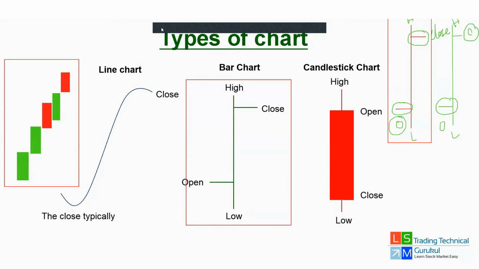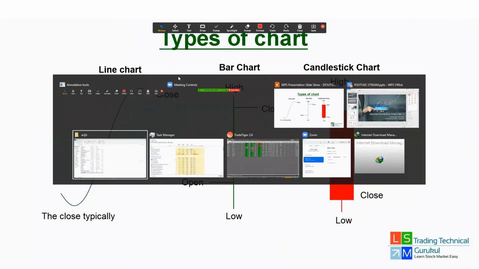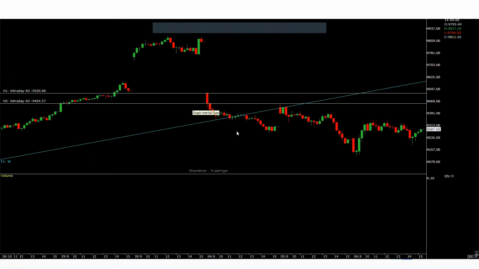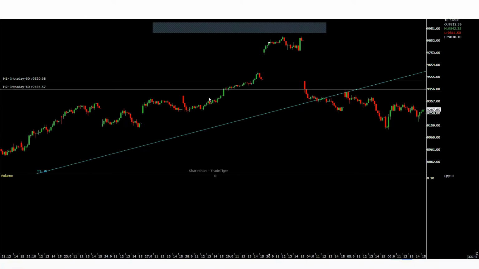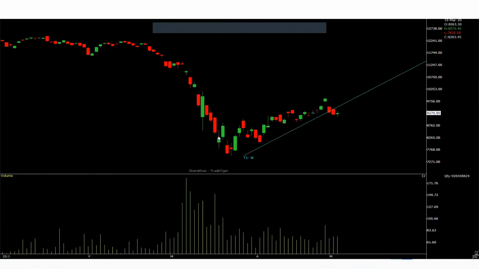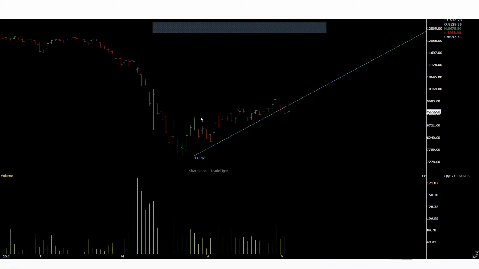Okay, so I'm just clearing this picture. I'm going to the main trading panel so that you are able to identify these things. I'm going to the daily chart. Here you are getting green, green, green. Here the red candle is there. But whenever you convert it to the bar, it is showing green. That means the close of the candle is above the previous closing. That means a significant rally is there.